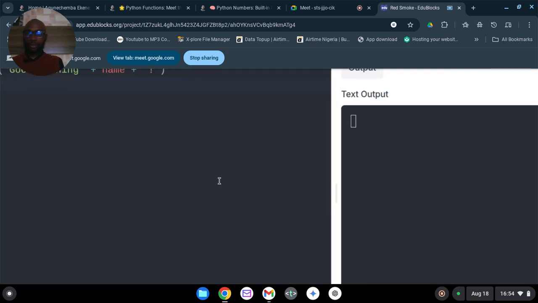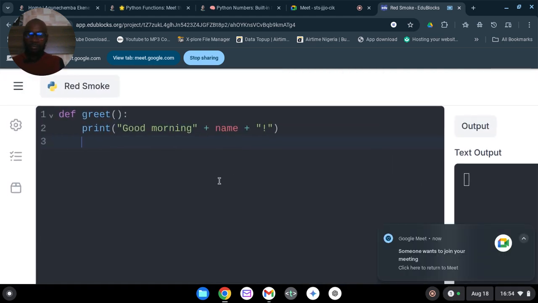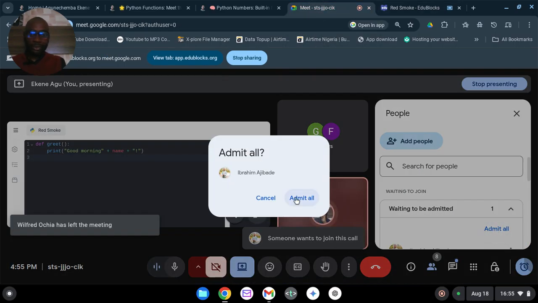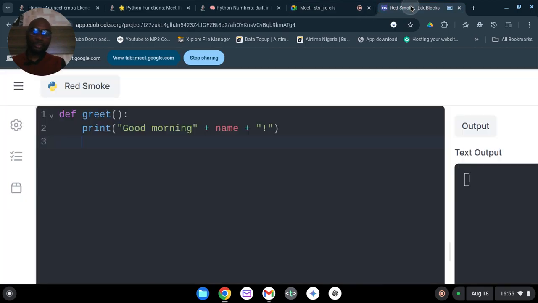Let me zoom out a bit. Don't worry, you will get to understand all of this before the end of today's class. They are just basic things that, if you understand the trick, you know it's very easy. Now, I've created a function called greet, and what the function does is ask for your name, tell you good morning and call your name.